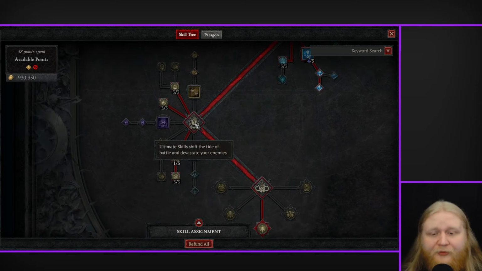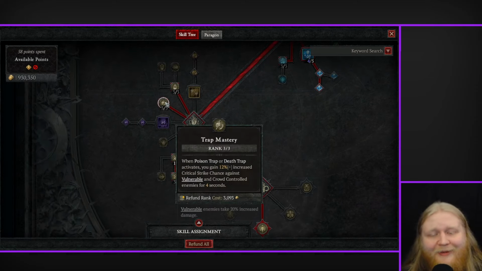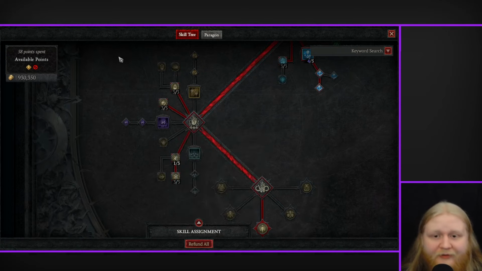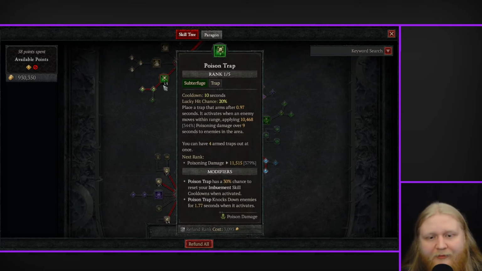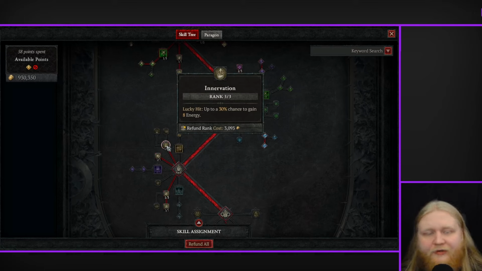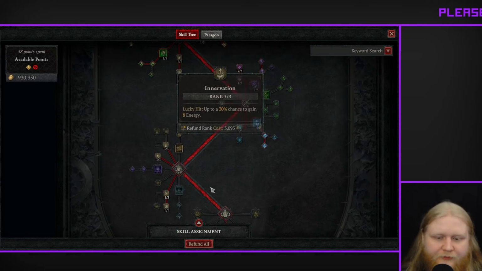Moving out to the ultimate skill tree, we're only taking passives here, of course. 3 points in Trap Mastery, 12% crit strike after a poison trap activates. That's the main purpose of Poison Trap, to be honest. 12% crit rate is massive. And 3 points in Innervation, more energy generation.